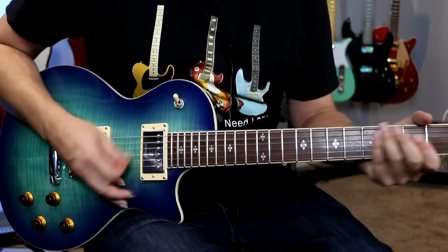Now with a long tenon, the base of that mahogany neck kind of comes into, I don't know, like halfway through the neck pickup. And here I can see that it stops basically right here. You can go right down and feel the back of the guitar. So the tenon stops here.